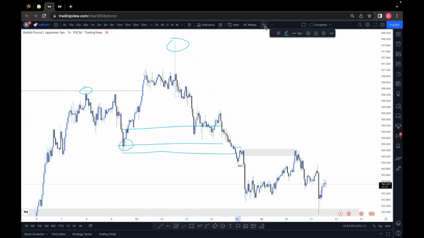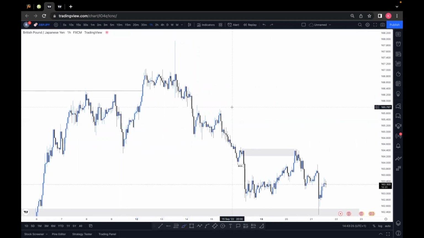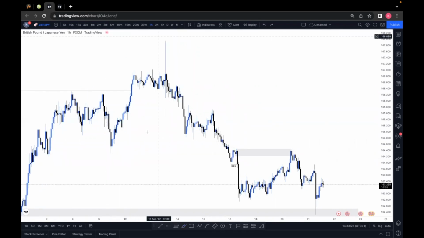So pretty much we had that clean structure shift on the lower time frame, especially from the 1 hour. And if you look at the swing high, right? Because we had this low that made this high right here. And now price actually took out this low at this particular moment right here. We can clearly see the last up candle before the down move that went on to take this previous low.